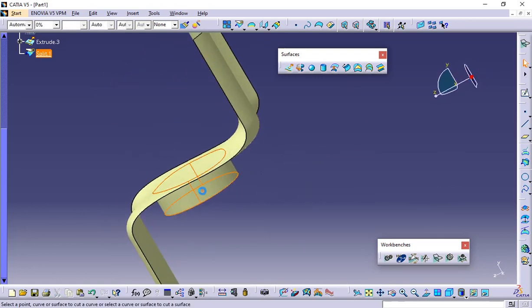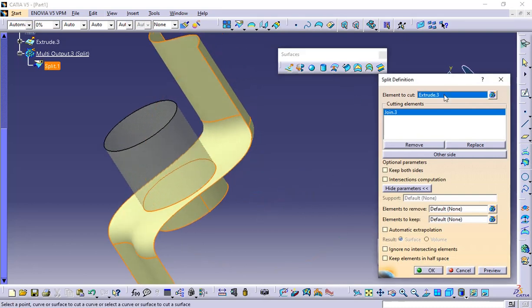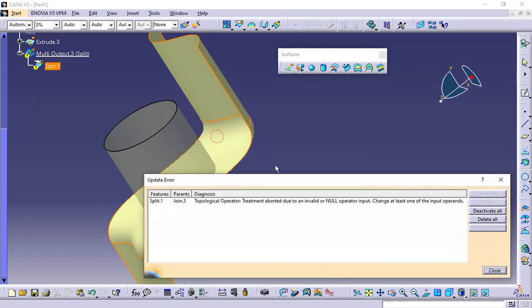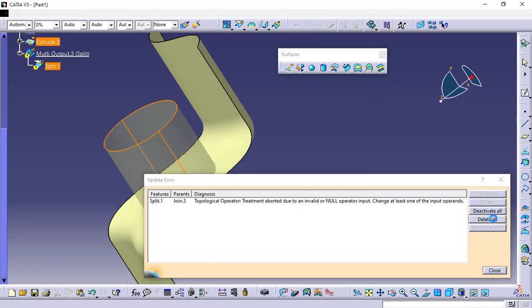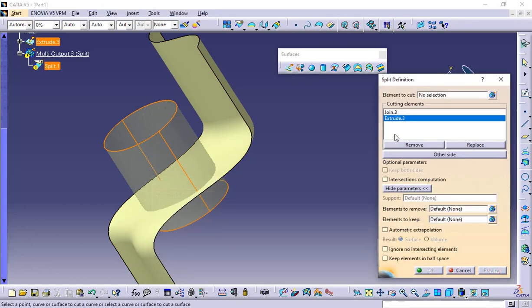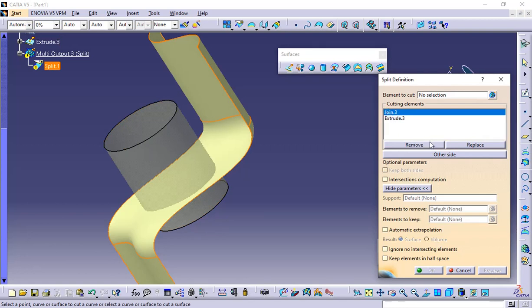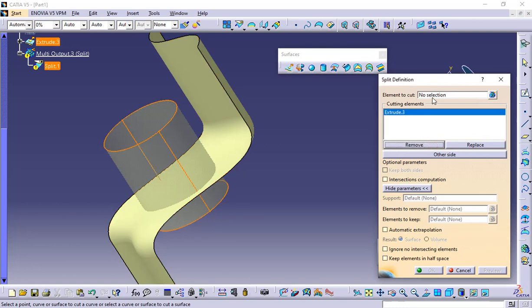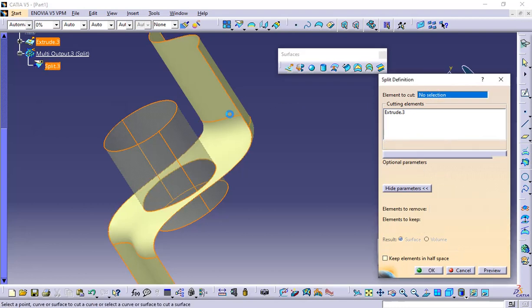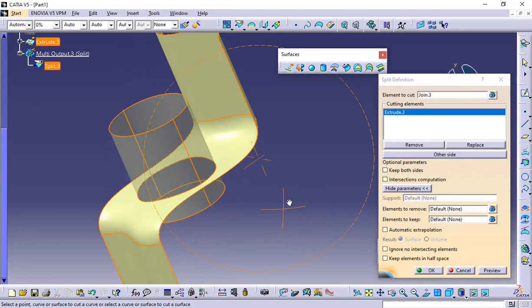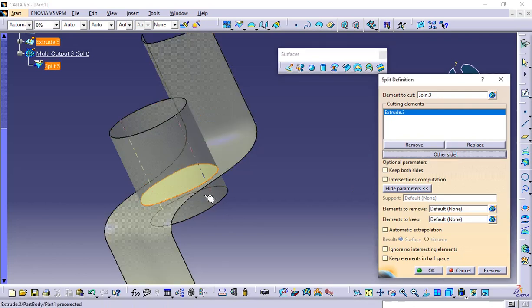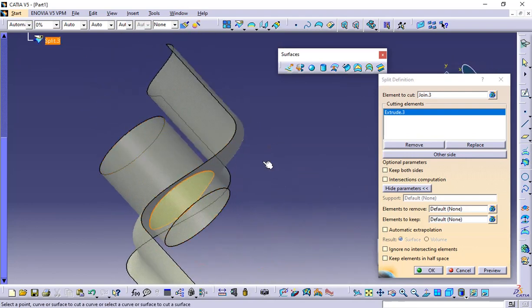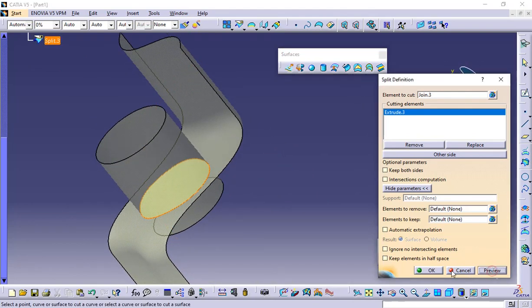So in this case, for the element to cut, I am going to select this as the element to cut, and the cutting element I'm going to select as this. Remove element to cut, I'm going to select this as the element to be cut. So you can just vary and see different operations here. Click OK.